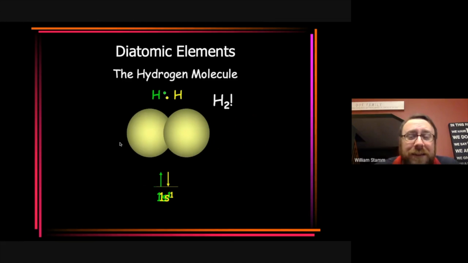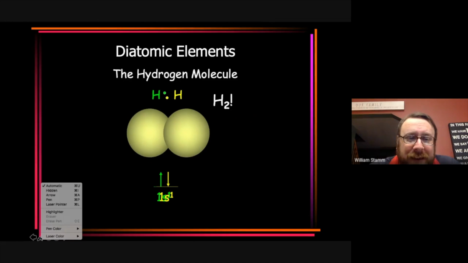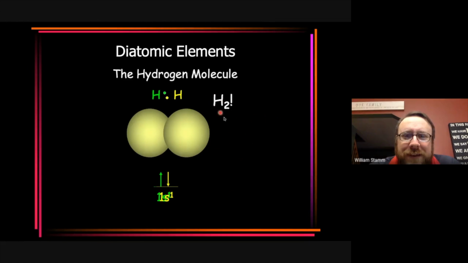This forms a molecule called H2. And here's H2 right here, is how we would write that. Hydrogen, there's 2 hydrogens together. Diatomic elements, basically, or molecules in this case, would be the element with the 2 behind it. So H2. And notice how when they came together, the actual electron configuration came together. Now that outer shell has 2 electrons in opposite directions, even in that orbital. So that is how a covalent bond forms, basically.